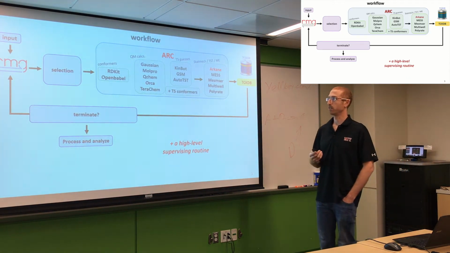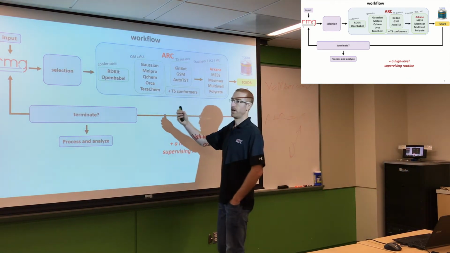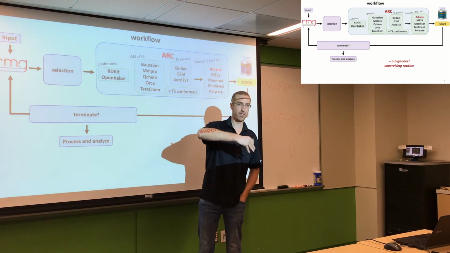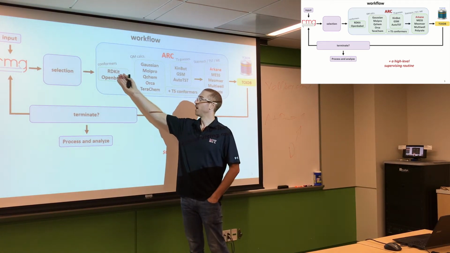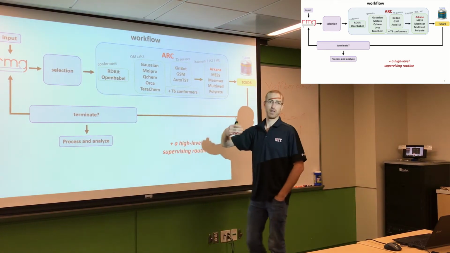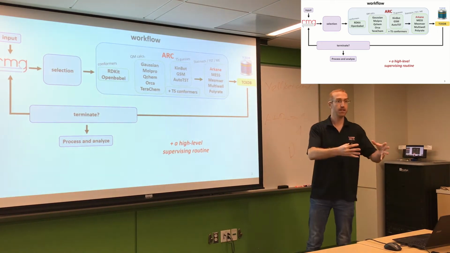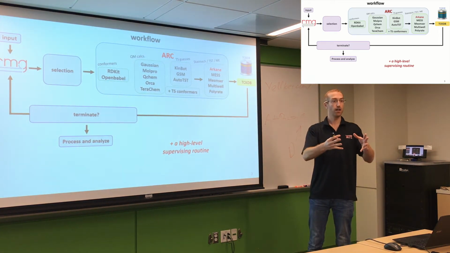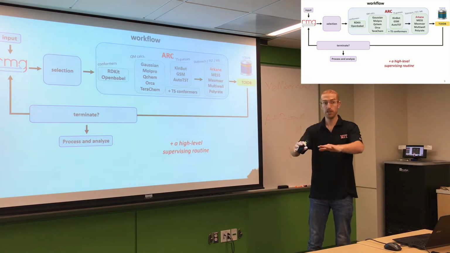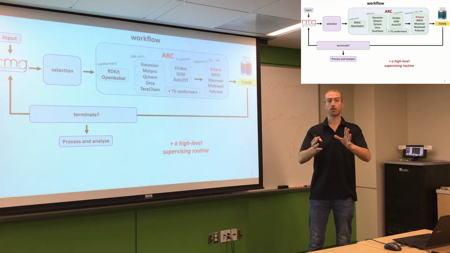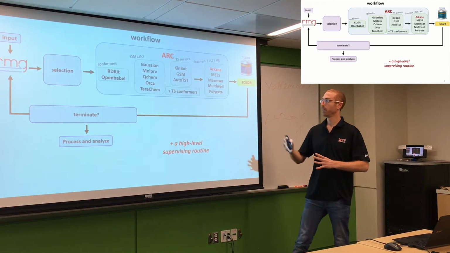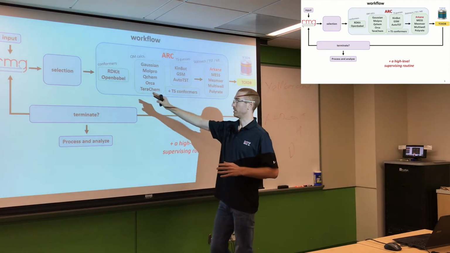So here we see the software behind the scenes that might help us do the tasks that we just presented. So for conformers, we use different algorithms, such as RDKit and Open Babel, for example, that can help us generate some guesses. Still, it's a hard task to really get the global minimum of how the conformational structure of your species looks like. I'll elaborate about that when we see some examples.